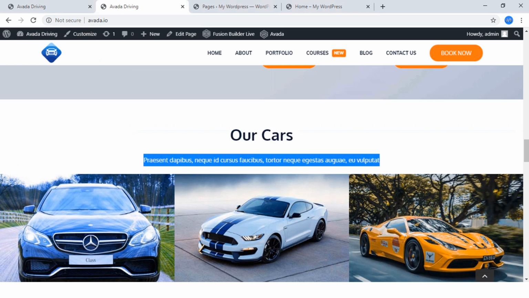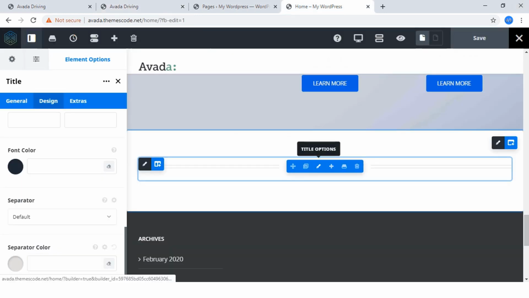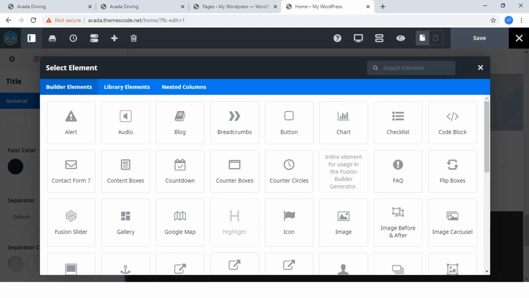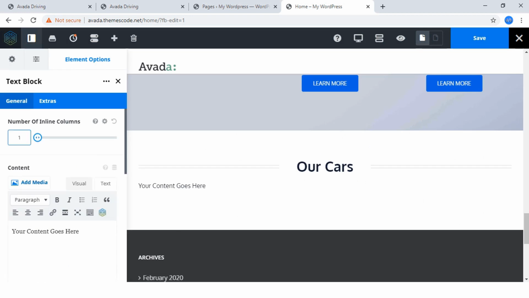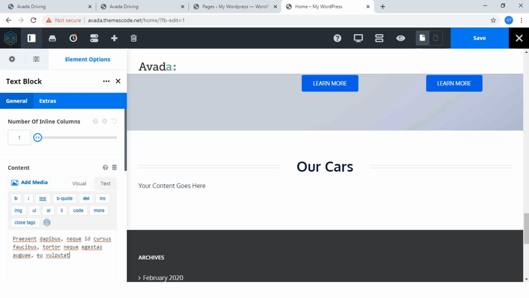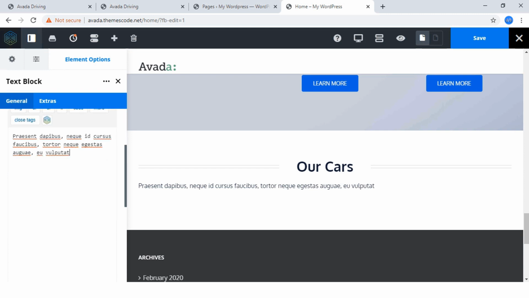So I'm going to add a text block. I'm going to click here to add element below, and this time I'll add text block. Okay, I have added this text.